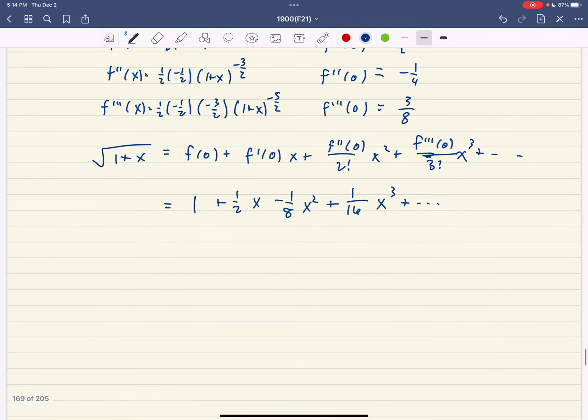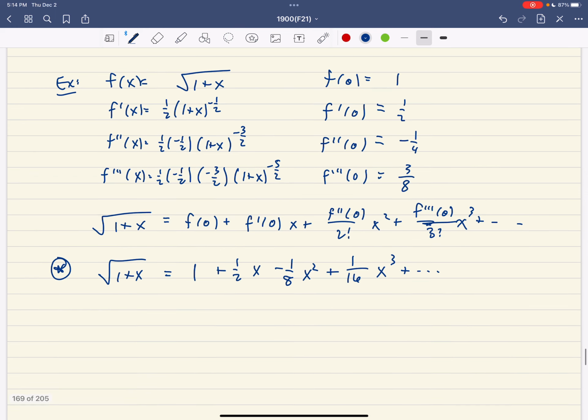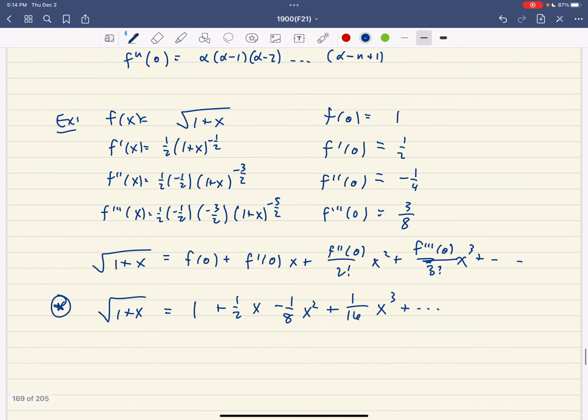Okay, the numbers start to get a little bit unwieldy, but this is the Taylor series for square root of 1 plus x. Okay, so that turns out to also be very useful. It turns out that this is only going to work when x is between negative 1 and 1. The problem is a slightly different problem than what happened before. So the problem here is that when you take the derivative, this is undefined at negative 1, and therefore since it's centered at 0, and we have to stop at -1, then we also have to stop at 1.